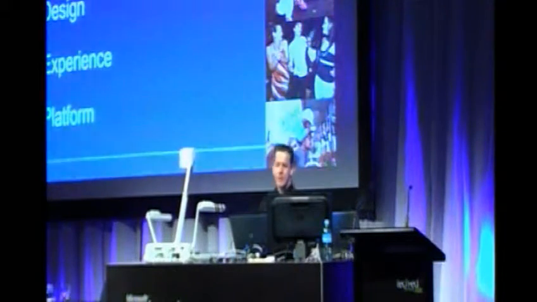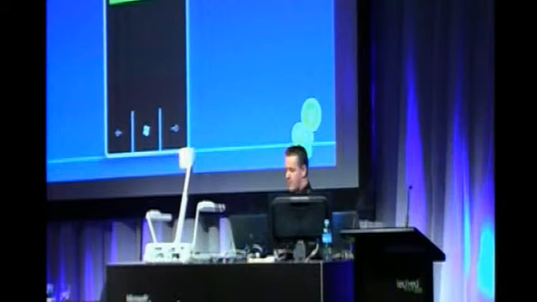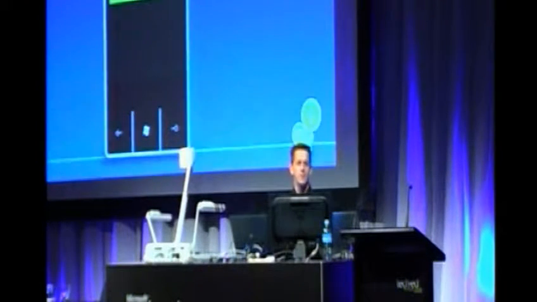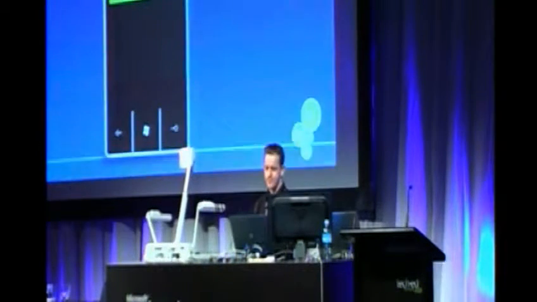So talking a little bit about our application platform, talk about these 4 things: philosophy, design, experience, and platform. And we'll start off talking a little bit about applications today. This is a picture of a Level application. It's a very basic application. It lives on the phone, and it doesn't have any connections to anything else. You don't need an Azure web service to run your Level app, for example. And there are tons of these applications out there, simple utilities like this, or games, or other apps that make sense to run just on the phone itself, and that's fine.